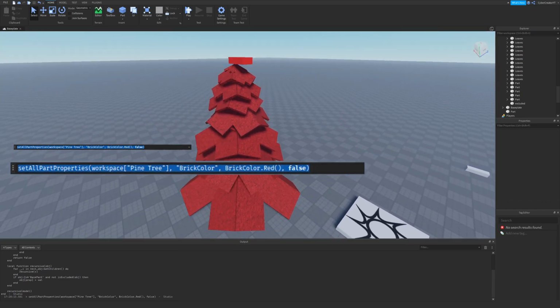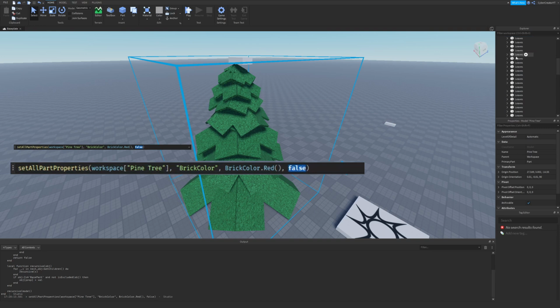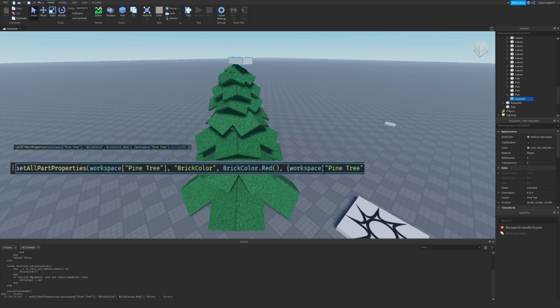red. Now if I just undo that real quick, say I have a part in here. As you can see, there's a part on the top, and I actually just added that for this example. I named it excluded, and if I paste this, a table, it's referencing this excluded part inside of the model, so workspace, pine tree, excluded. Now when I run this, you'll see that every part in this model other than this excluded part was changed to the brick color red.